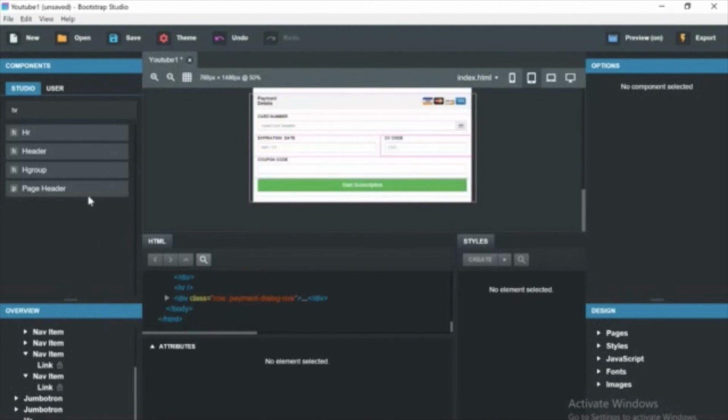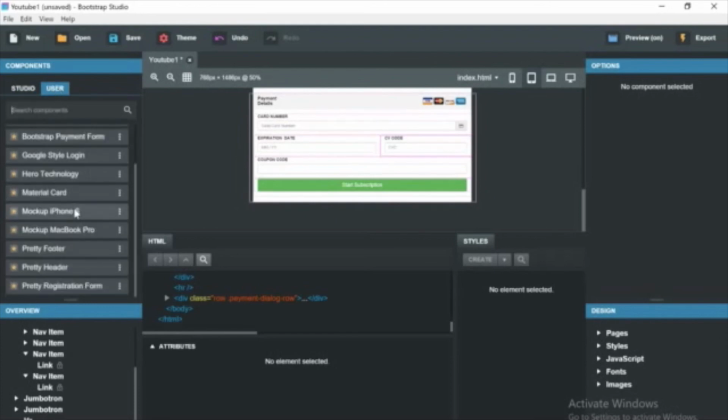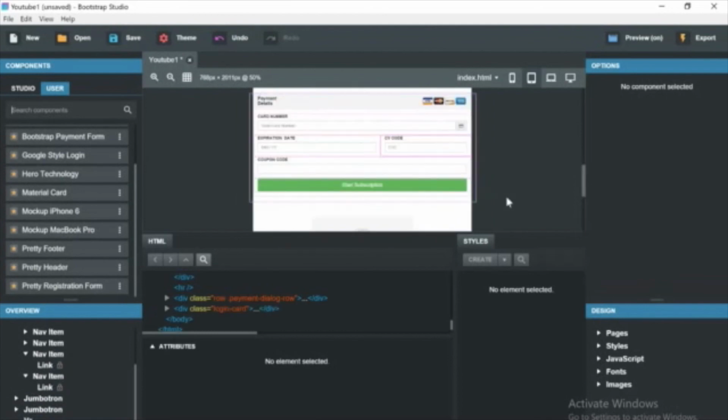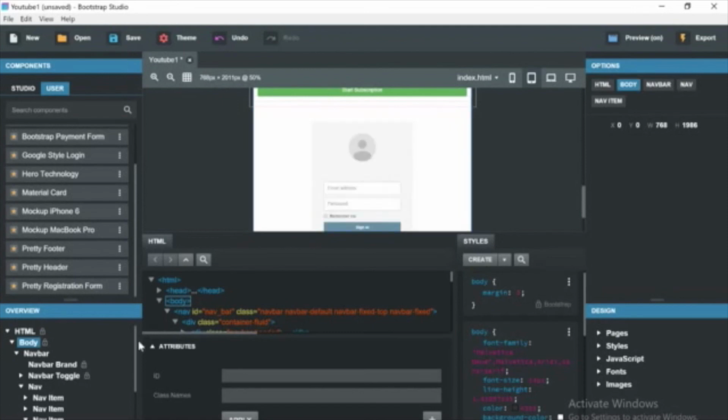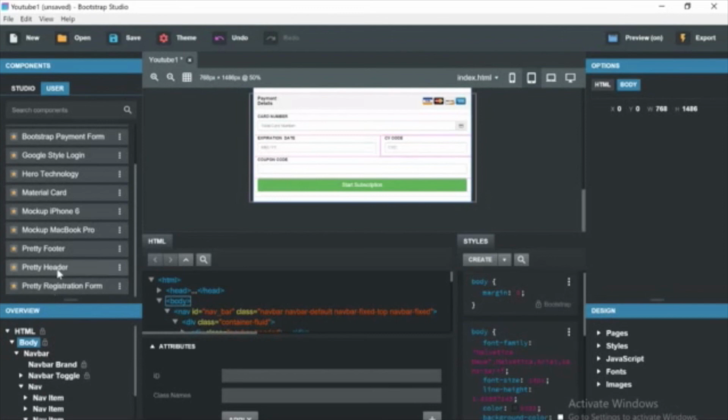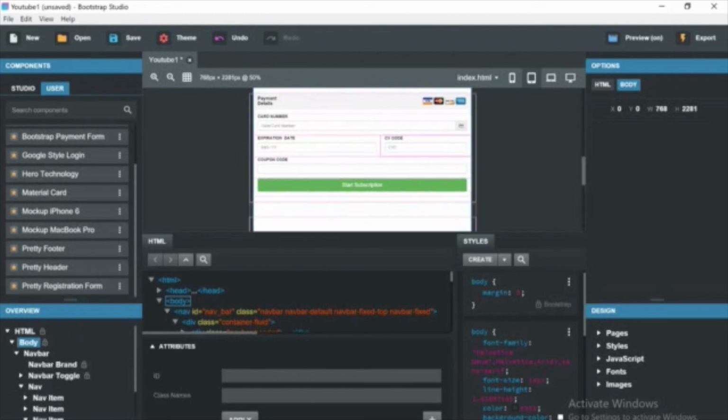We're going to put that section below the payment method, so we're just going to press the user tab and then scroll down to find the Google login form and drag and drop it below the payment method.